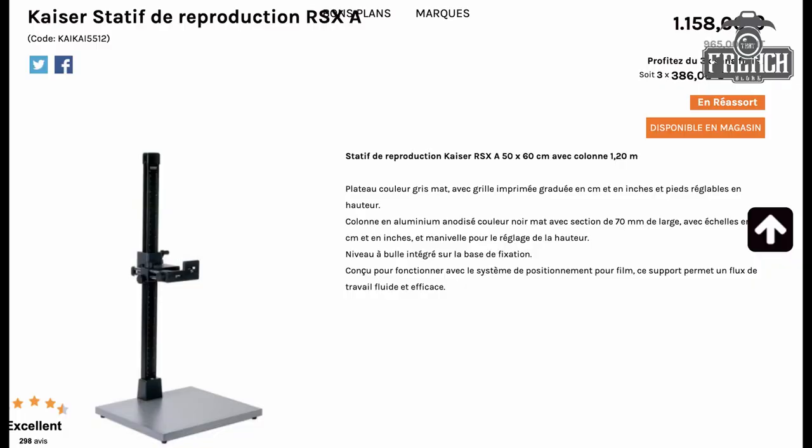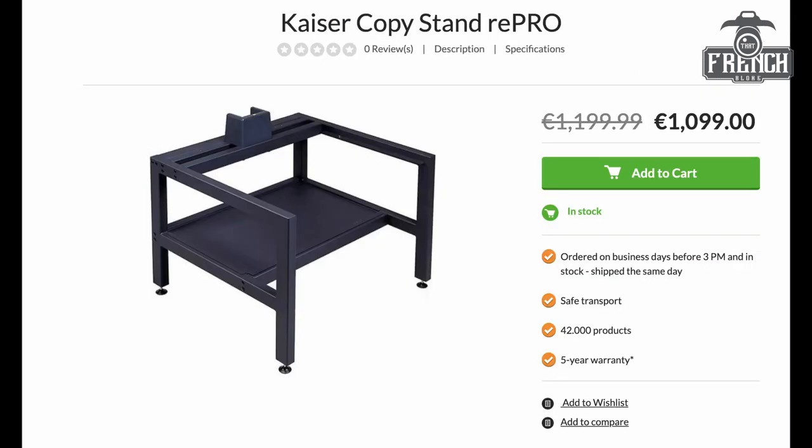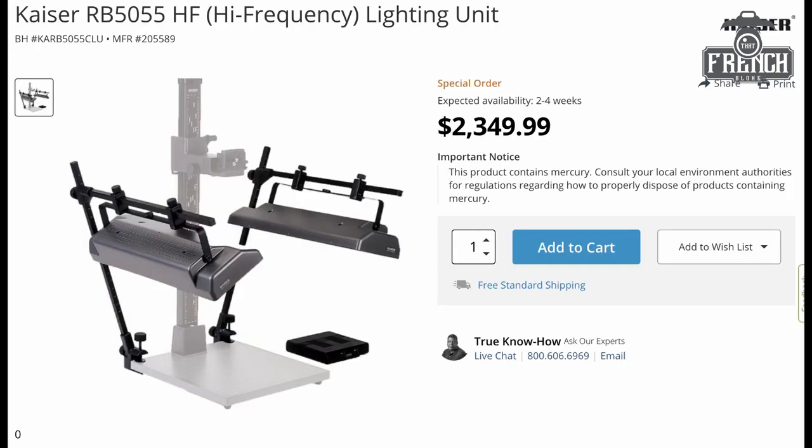Actually, the prices I gave you just then are wrong — let's look at the actual prices. The main bit of the statif itself retails for 1,158 euros. The stand — I couldn't find the exact model on the market, but a newer version is around 1,000 euros again, which is utter madness for a few bits of metal. What really annoyed me most is that with this set I got some lights — the same lights you can see here. I'd never have thought they'd retail for more than 2,000. But my problem is those lights need to be plugged into a little device to work, and that device I don't have. So I'm missing out on quite a lot of money. That was just to show you that there is money sometimes in unexpected places with photo gear — when it's pro, it's good money.